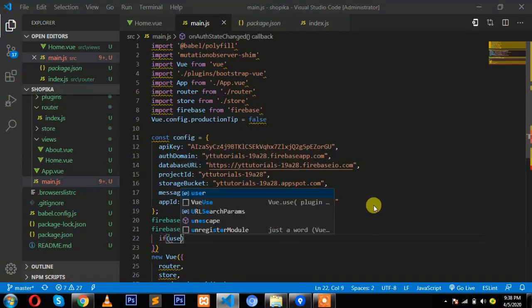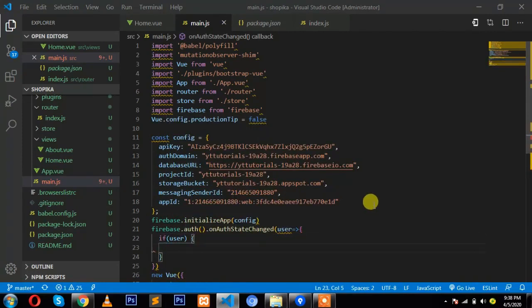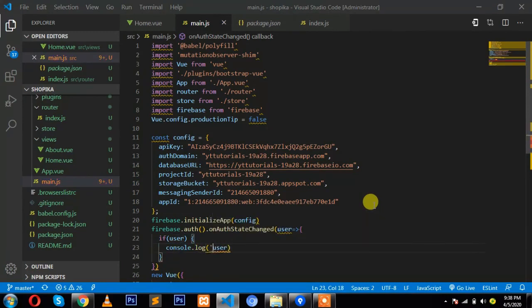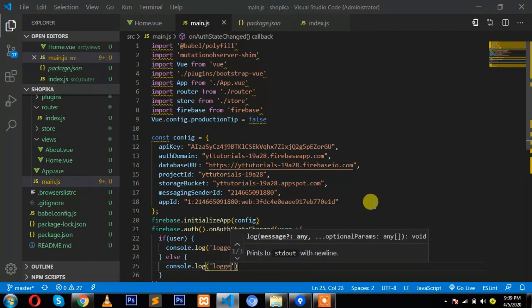If some user exists, then console.log this user and say logged in, else logged out.